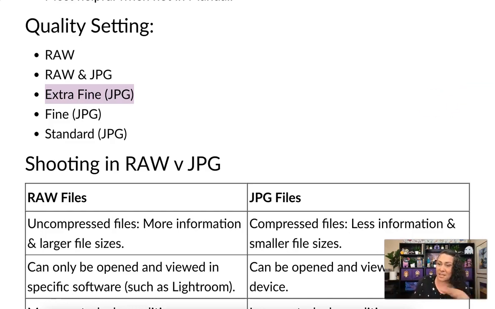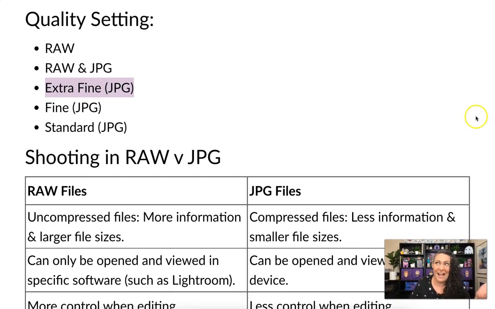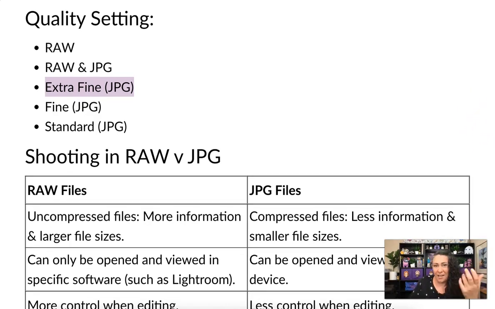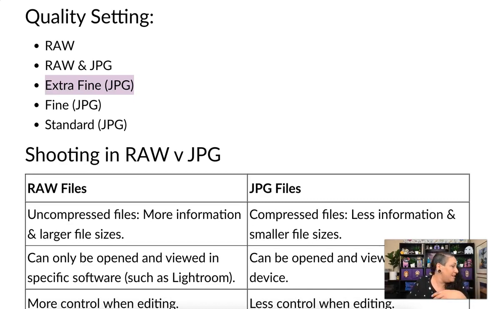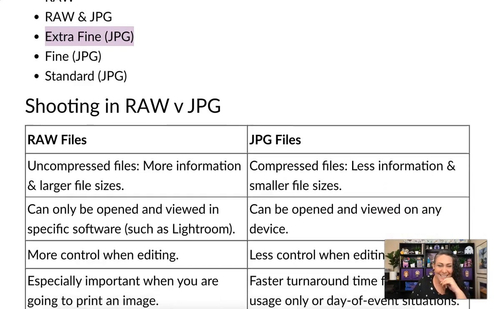My personal preference is that I shoot RAW for pretty much everything, because I never know if I'm going to want to print something. What if I do want to print something? What if I want to throw this in Photoshop and combine it with something else? I like to keep my options open, so I shoot in RAW all the time. And my storage devices are huge. I think I'm working on an 8 terabyte drive right now. So it's the price to pay for those possibilities.